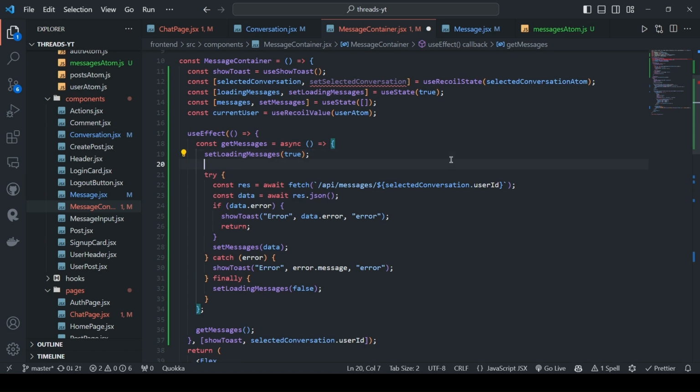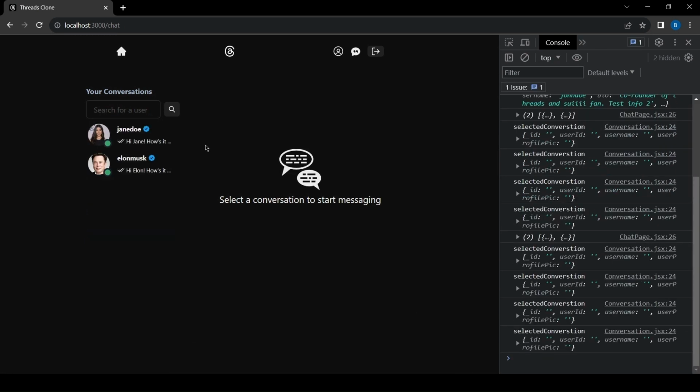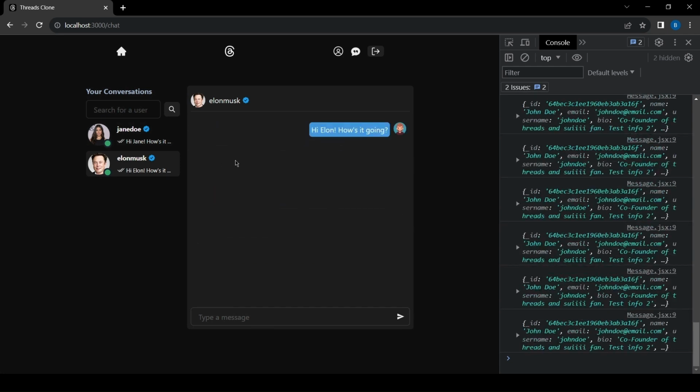Also let's set messages to be an empty array when we first try to fetch it. And here, if we refresh and try to do this again, okay, now we have that loading state. If I click to this, we're also gonna get the loading state, and then once it is fetched, we're gonna just display it on the screen.